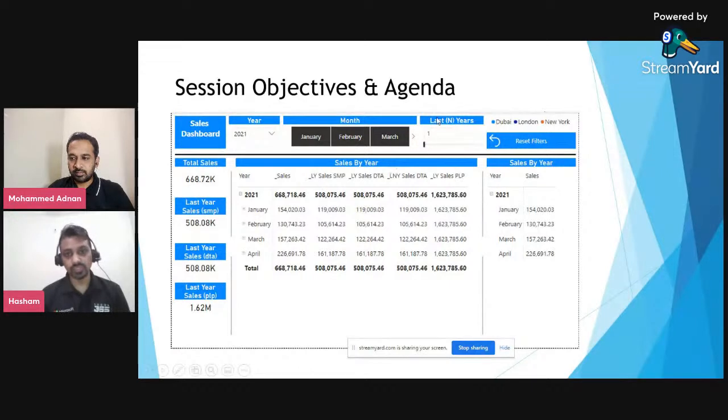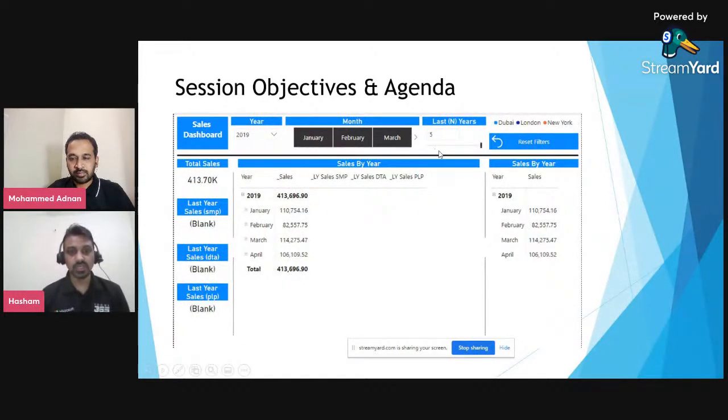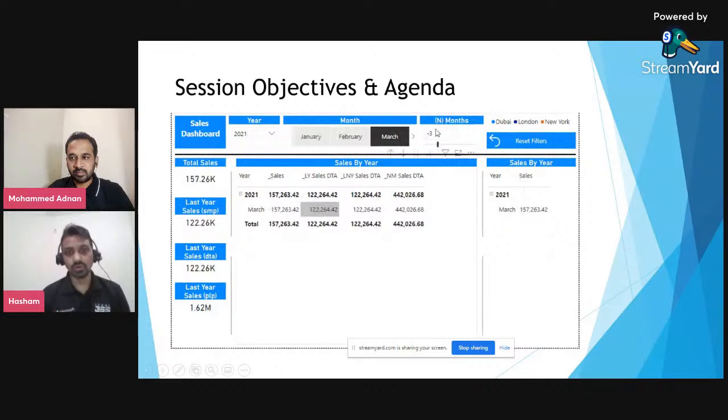Then we'll work with a parameter to see last n years sales. Similarly, in the next exercise, we will have last n months. We'll go back and forward any number of months: -3, we'll go back 3 months, or +3, we'll go forward 3 months, and this will create our sales.